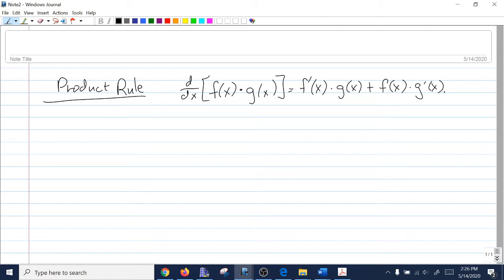Here's the product rule. Let's try it out. Let's start by trying it on a thing that we could do without the product rule, and that'll give us a way to check that the product rule works. If I write down x squared times 1 minus 3x, this is a product of two functions. If I applied my order of operations goggles, I would need to square x and find 1 minus 3x, and then multiply those two things. And multiplying those two things would give me what f of whatever is. So that multiplication is the last step.